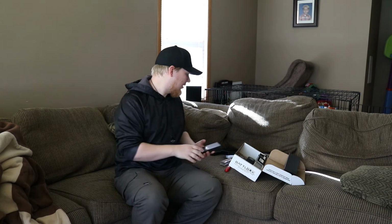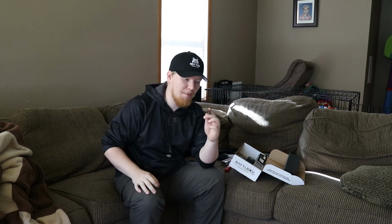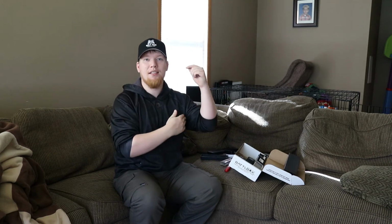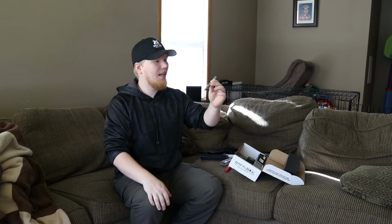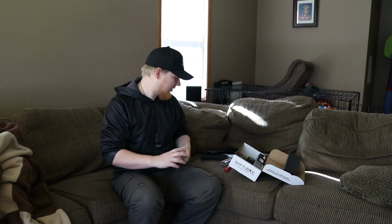Secondly, I would have to say is this Coubertin, because I can actually see myself carrying this. It's got a nice little pen clip on it, so I can put it in my pocket, deploy it. It's kind of fun to play with. And yet again, knowing where the soft spots are and where you're aiming, if you were to get this into your ribs, that would not be a good day. And so again, it's just a little non-lethal option. It's very simple, it's very light, it's very compact, but very effective. And so I'm really glad that I got this.